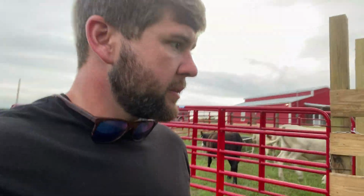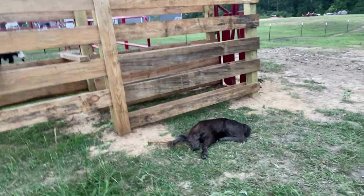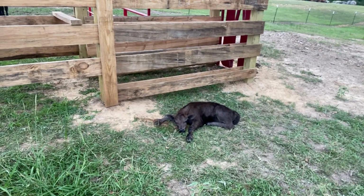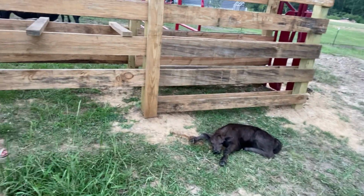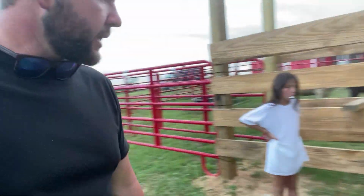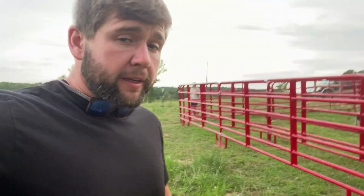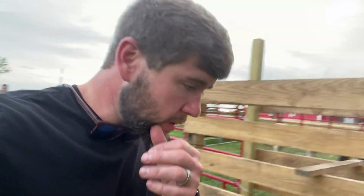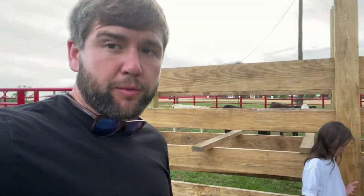Okay, so she's still showing signs of life. Not the best life. We'll get her up and she'll come down. She's taking some of our cow's milk. Also got a vitamin B12 shot, our B complex shot. We gave her some electrolytes. So we've done just about all we could do tonight. So hopefully if she makes it through the night, we'll see what happens tomorrow.